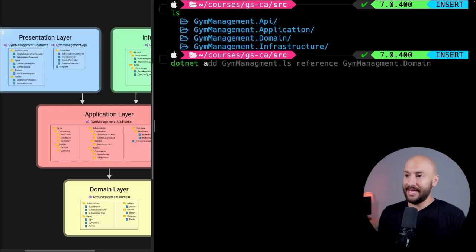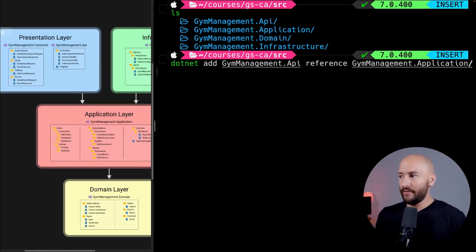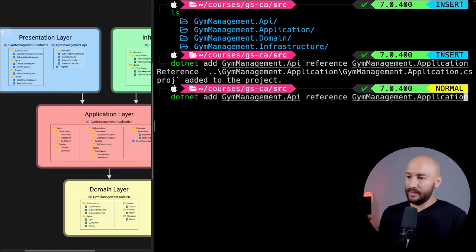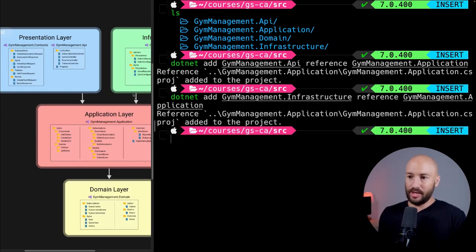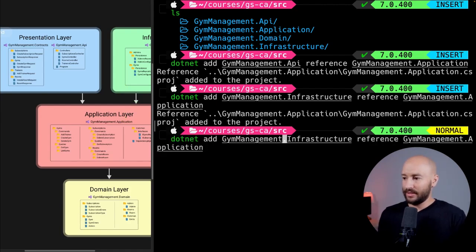So for this, let's say dotnet add, and we want to add to the API project a reference to the GymManagement.Application project. Next, let's do the same thing, but add a reference from the Infrastructure project to the Application project. This corresponds to this line over here and creates a dependency between these 2 projects. And finally, let's create a reference from the Application project to the Domain project. So again, this corresponds to this line over here.